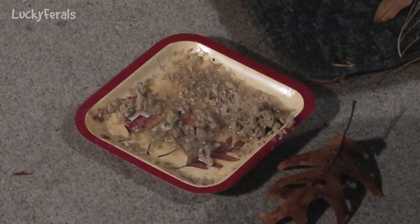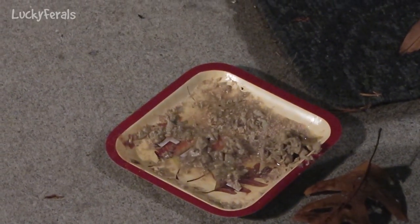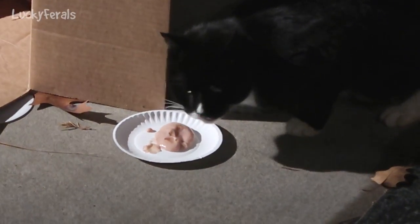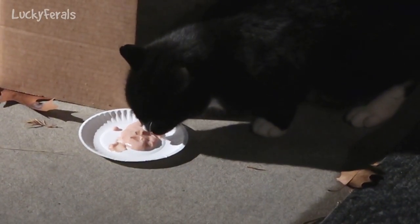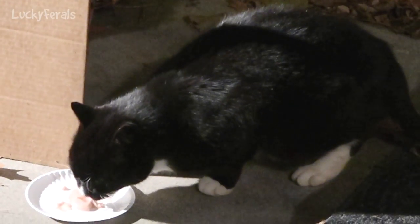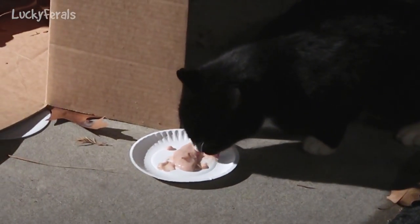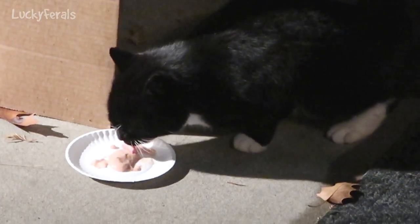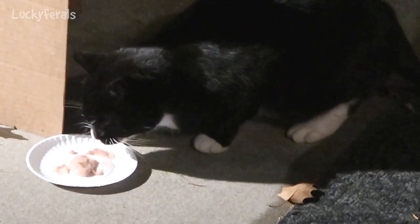I just gave Hydrox another reconstituted rabbit nugget but he smelled it and walked away — so I guess maybe he doesn't like rabbit. I gave him some turkey baby food with some herbs in it. I figure if he likes squeeze ups he might like that. I hope he eats it fast before the wind blows it away. There are plates all over the yard right now — but look, he's eating the baby food. He did also eat some of the raw food I put out.